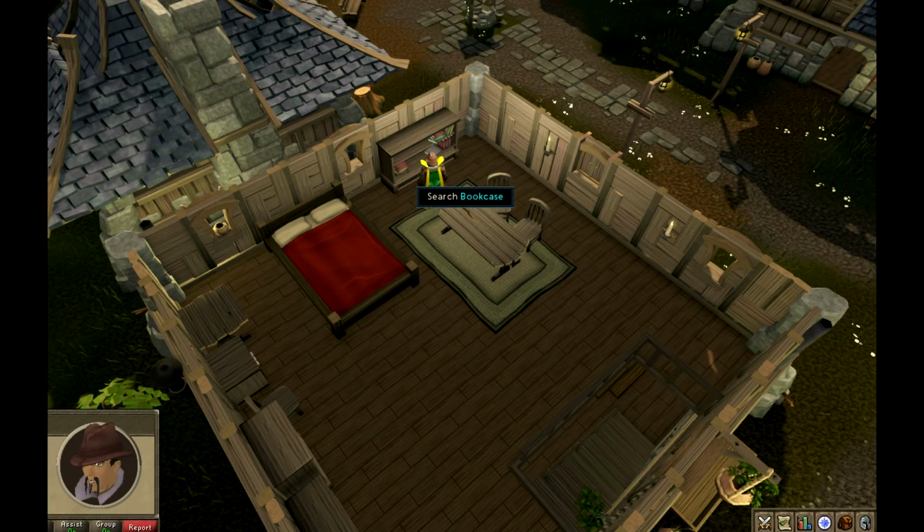You then search the bookcase that is right next to the bed, and you notice there's been a few books taken from that, and that is literally it. That is the whole thing this time, just the 2 things. You get a small XP lamp, and that's it for today.